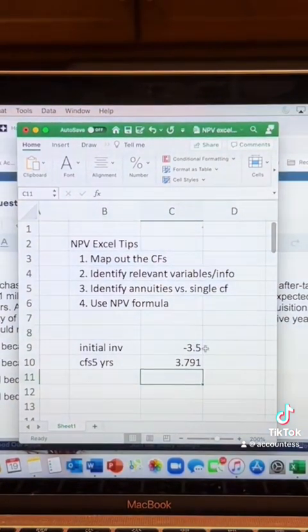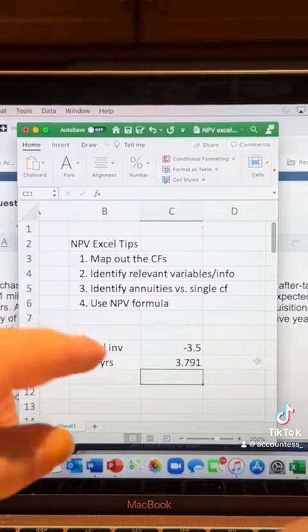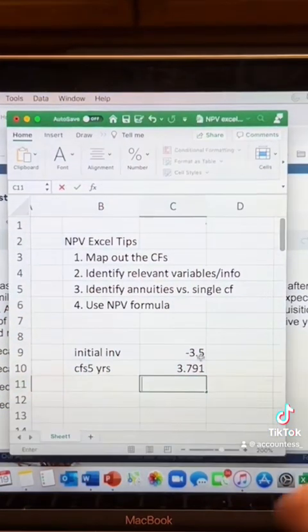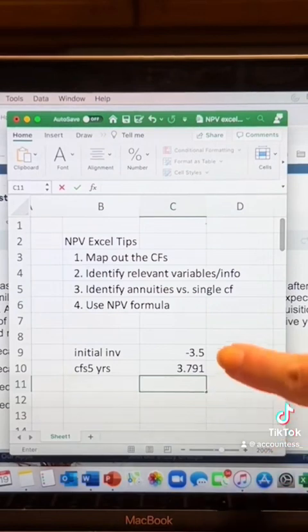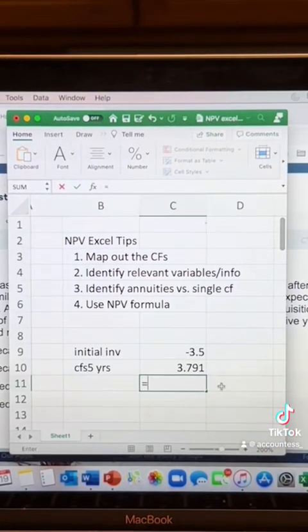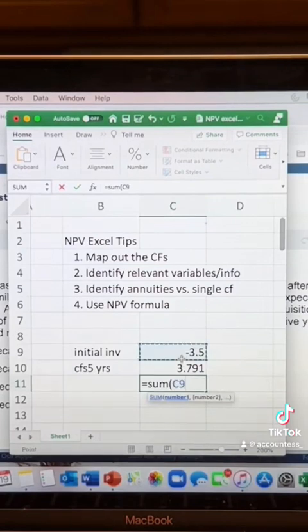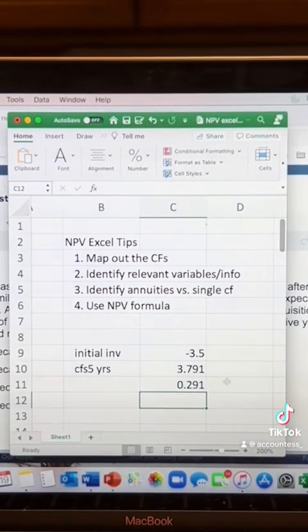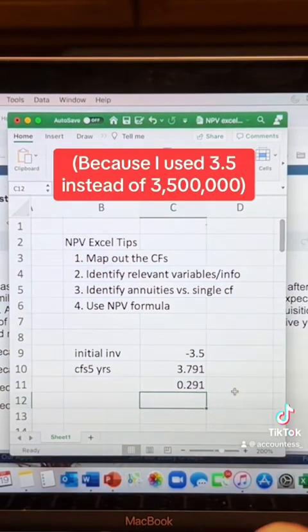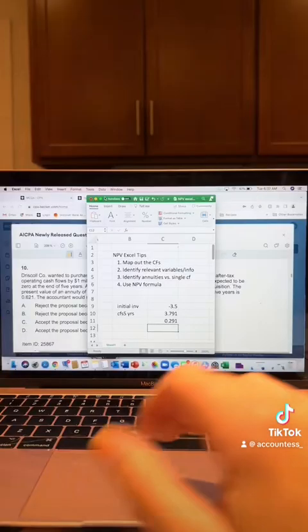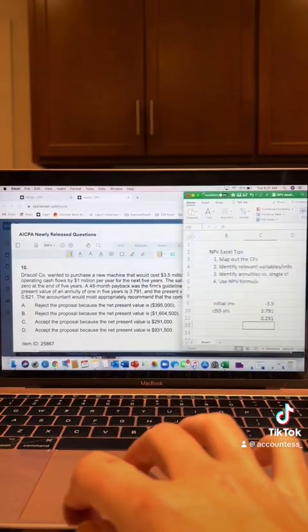Now we need to find the actual net present value because this is not it. None of this is the net present value. The net present value is these numbers netted together. So you can just do the sum of them. Because I actually put the outflow in as a negative number, you can do it that way. But you're really finding the difference between those. So the answer I get here is 291, and you got to remember that this is actually 291,000, and it's positive, which is good. That means that we want to accept the project.